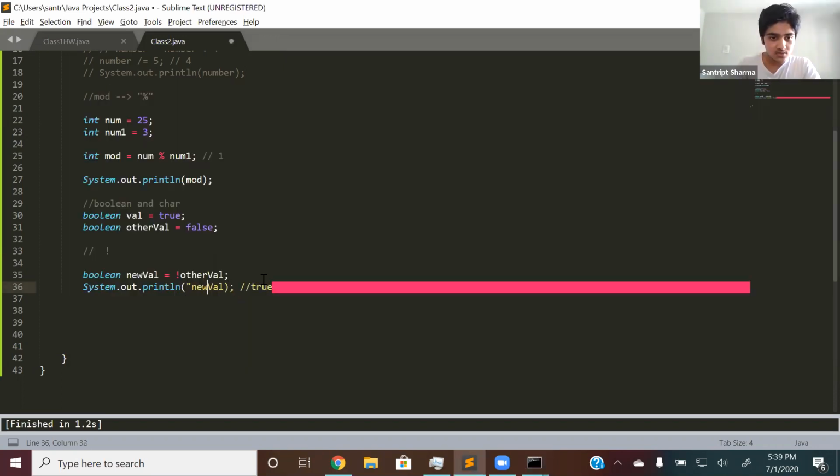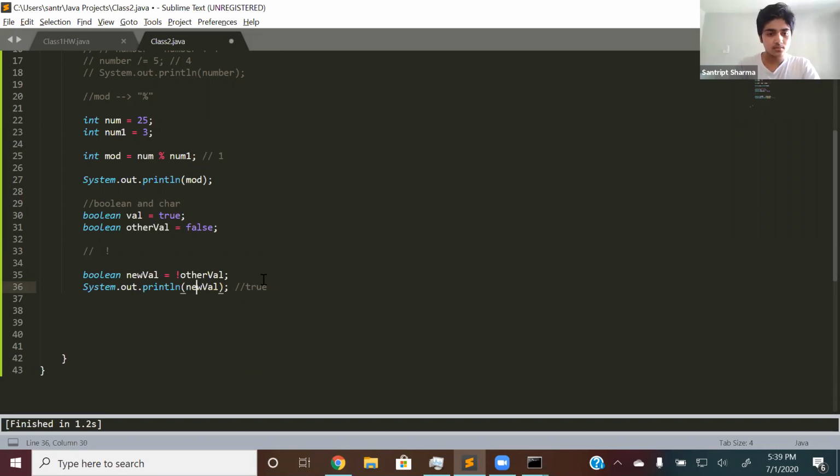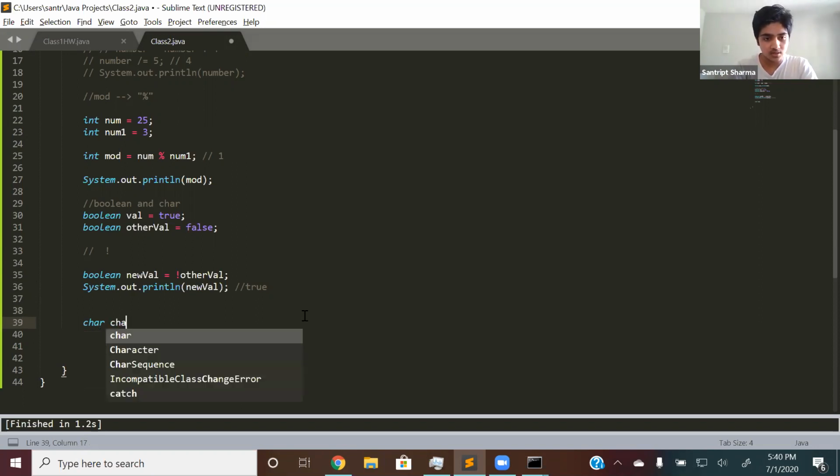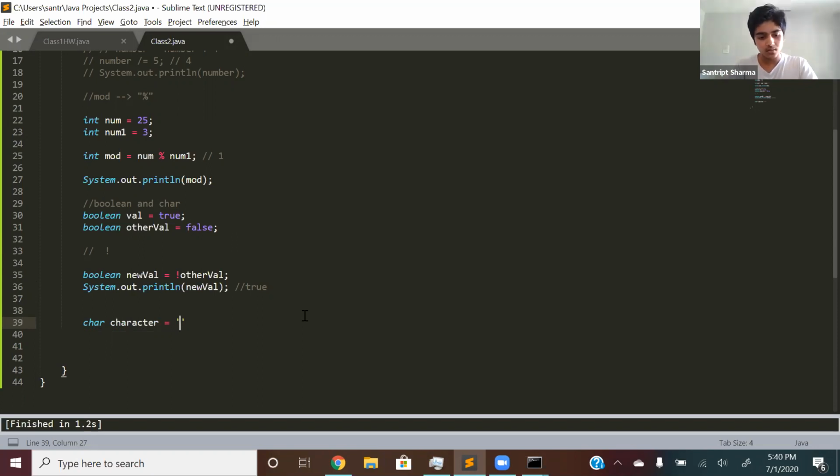Okay, so let's get rid of these double quotes. All right, so what was I saying? Okay, so char, characters. Let me assign a char variable. Let's say char character is equal to s. So a few things that I want to talk about relating to char.